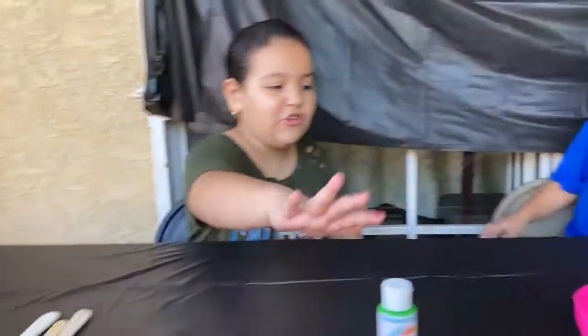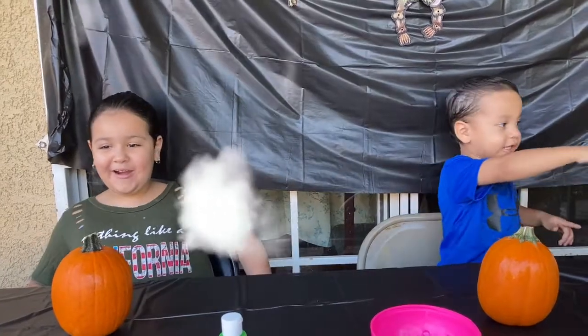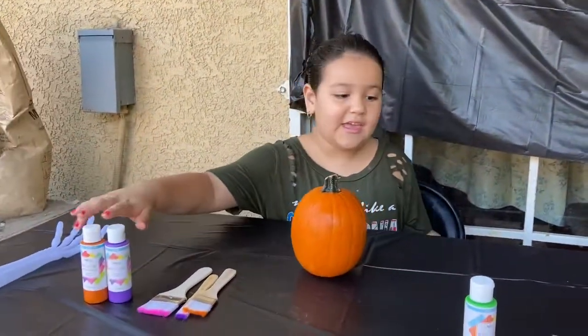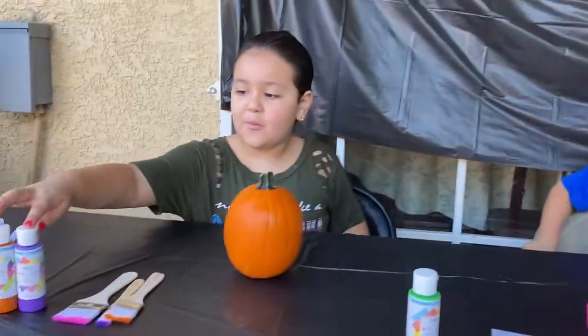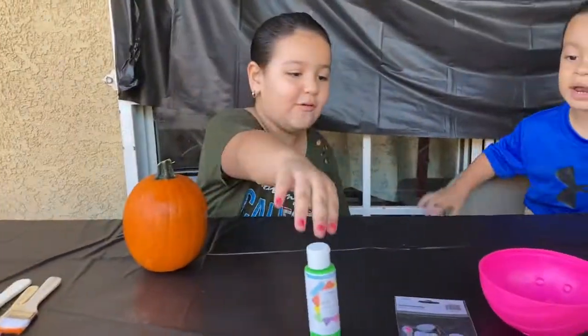Hi guys, as you can see, we have all our decorations. We're gonna do this on our pumpkins. Look, bubba dee, the pumpkins just appear. Paint our pumpkins, and we have paint. Here, Liam has blue and purple, and I have purple and green, and orange, purple, green.